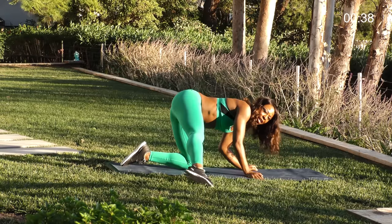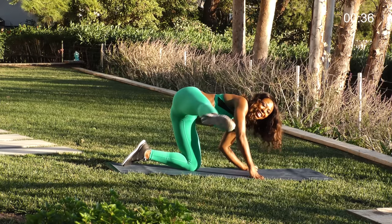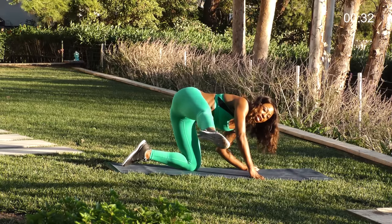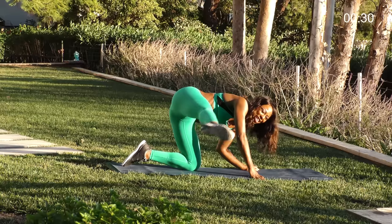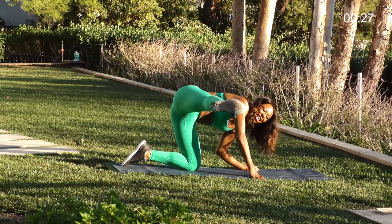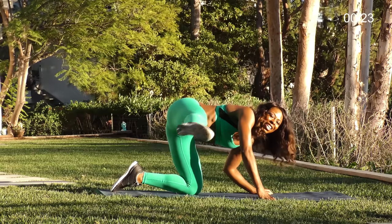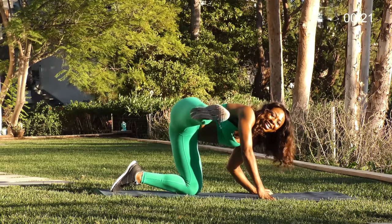Hold it here and lift. Pulse it, 20, 19, finish, 18, 17, 16, 15, 14, you're there. 10, 9, 8, 7, 6, 5, 4, 3, 2, hold, and let it go.